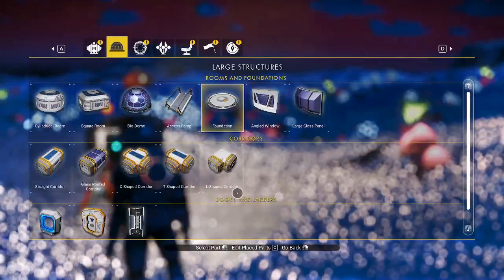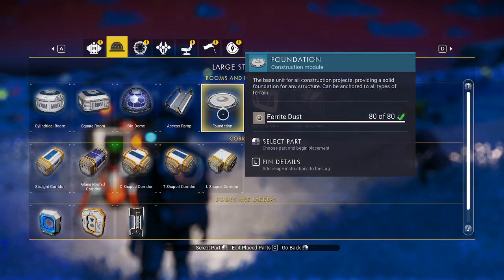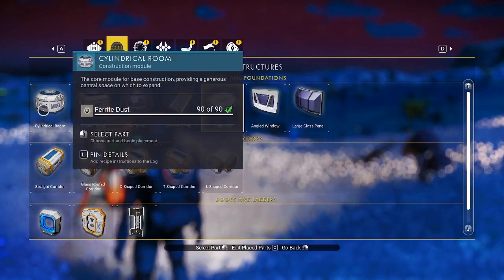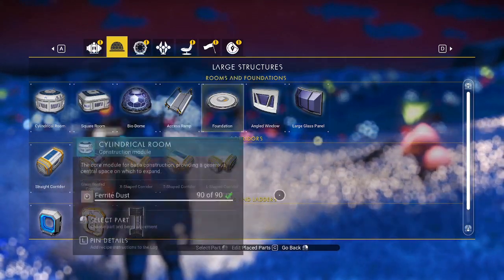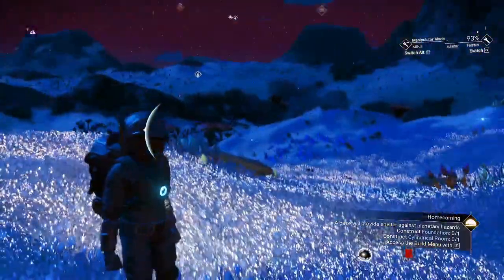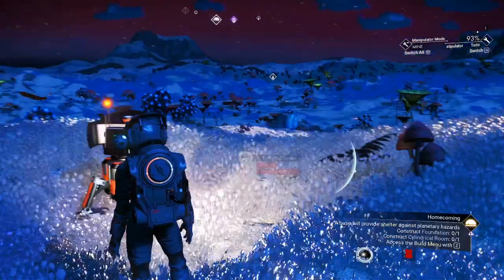All right, to construct a foundation, it says ferrite dust instead of pure ferrite. That is a little odd. And with this sentinel around, how am I supposed to mine for stuff to build with?